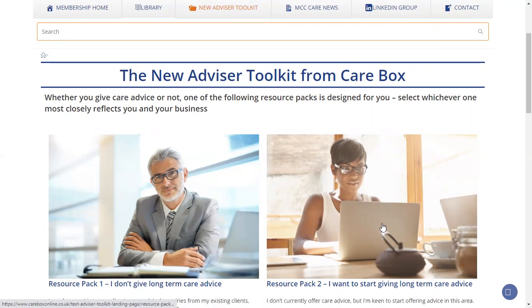Pack 2, to the right where my cursor now is, contains material for those advisors who want to start giving care advice and need help in getting started, perhaps support for long-term care exams for those who have yet to qualify.